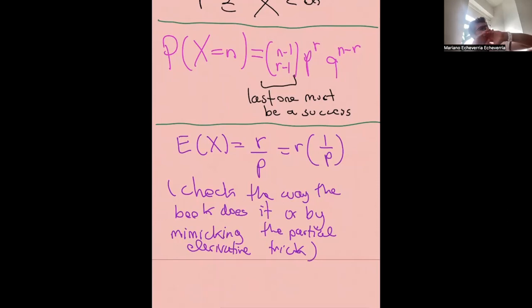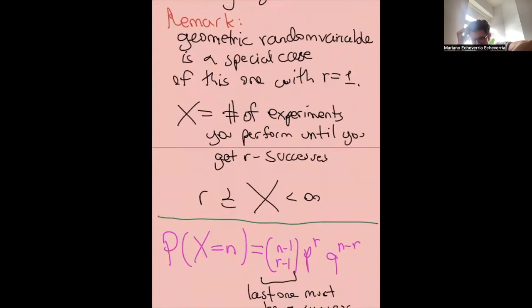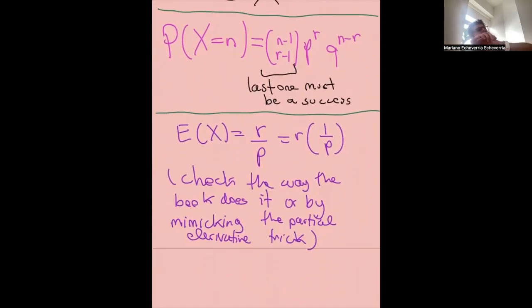So yeah, which ones have I told you? I have told you the Bernoulli, the binomial, the geometric, and this negative binomial. So I think that for now that's good enough. The one that I want to do next is a Poisson random variable, which is an interesting limiting case of the binomial one.